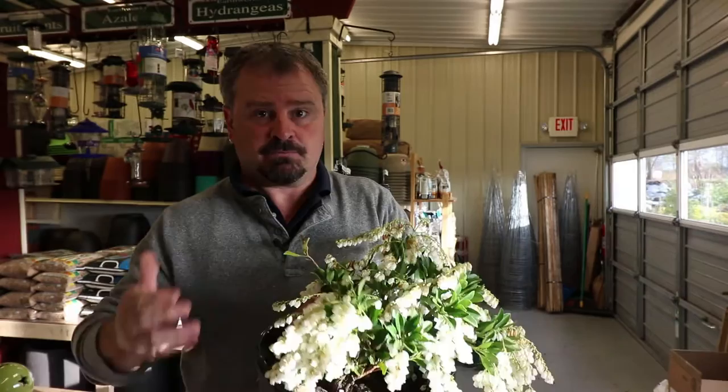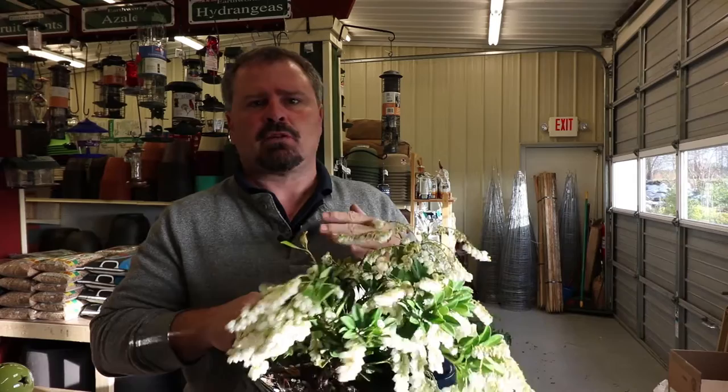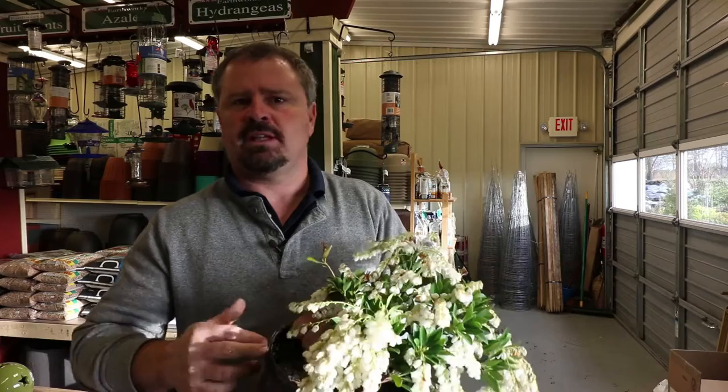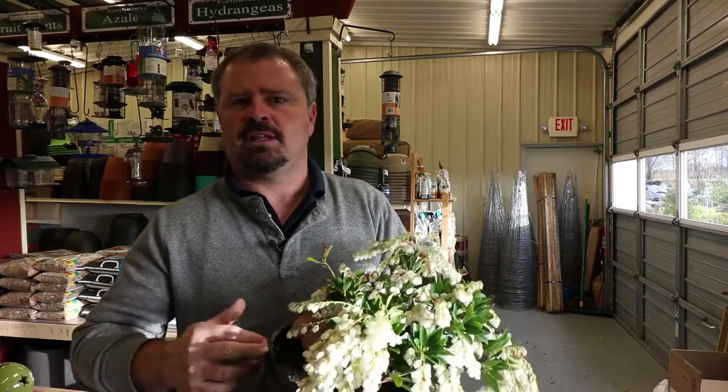Once it's established, these are pretty drought tolerant. And this is a good plant for letting you know when it's dry — the tender new growth on top will definitely wilt. This is one that will alert me when it needs water. A lot of plants don't; they just start losing leaves, or conifers are particularly bad for just browning out completely. But this plant will let you know. And when it needs water, just completely drench the space around it.